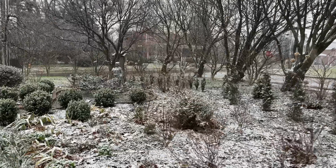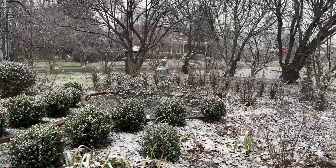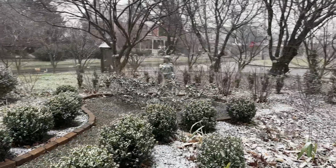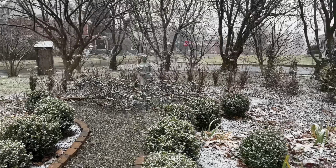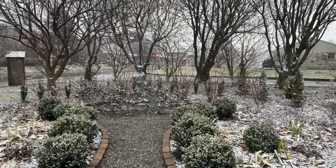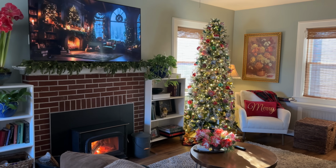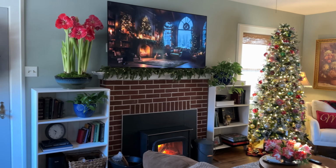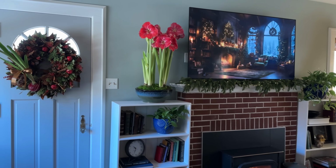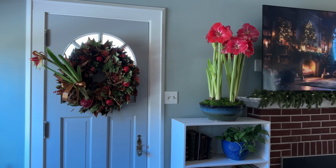I did steal some hydrangeas from this garden also in making that gourd Christmas tree. And I'm not sure if I showed you that I moved our flower lady over here. I like her so much better over here in the driveway garden. And I also would love to update you on the amaryllis projects that we did together. So let's start by taking a look at that waxed amaryllis wreath that we made about a month ago.